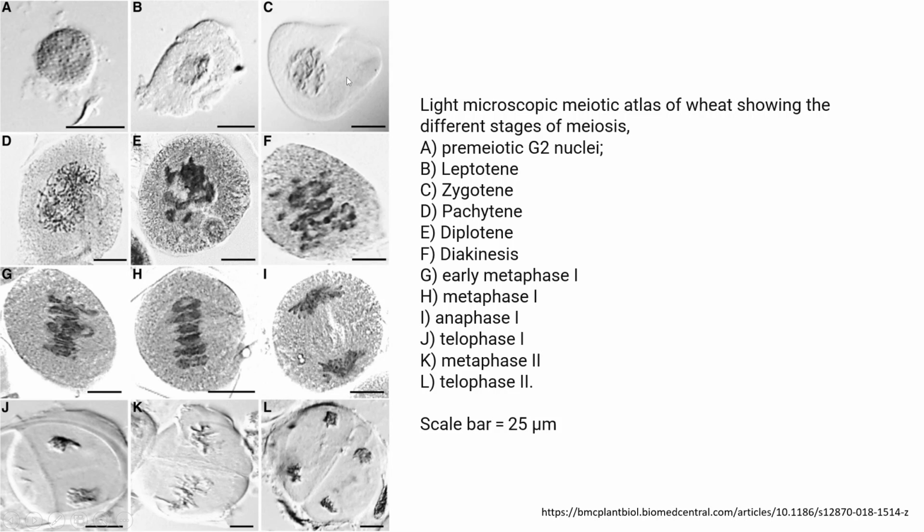Then C, this is zygotene. In zygotene, you have the synaptonemal complex that starts aligning the chromosomes. It's not the clearest image in the world, but you can see that these structures are coming closer together to one another. I guess if there were some more high resolution images with more fluorescent markers and better contrast, maybe we'd be able to see this joining or alignment better.